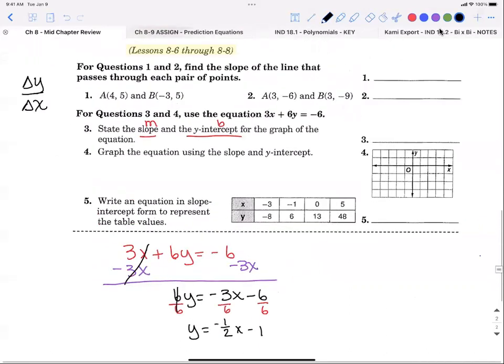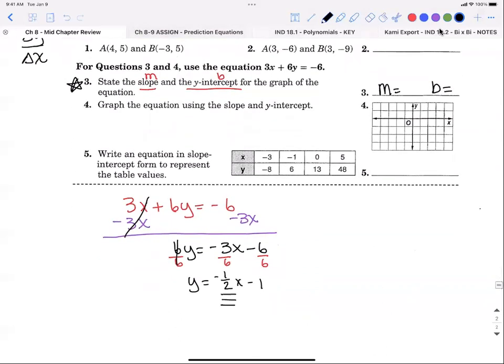Now, the question asked me, this is number 3, the question asked me to state my M and state my B. So my answer needs to be M equals and B equals. Do I now have what it takes to state my M and state my B? Okay, I do. Then you can graph it. Well, it's very easy to graph from right here. Okay, graph it from the equation. Begin by graphing your B. Use your M or your slope to move up and over or down and over.